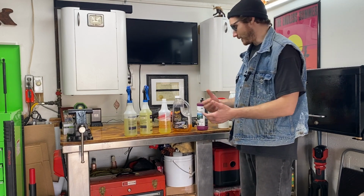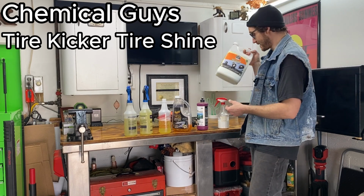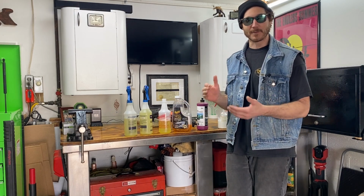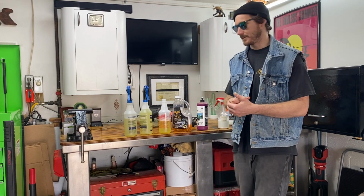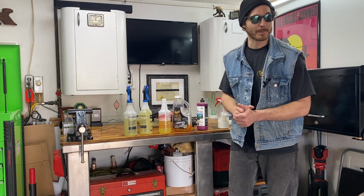And then if everything goes well, we're going to finish off with some Chemical Guys tire shine. I like to throw this on the tires. I like to throw this on the vinyl. It kind of brings it back, restores it for a little bit. Eventually it fades out again, but it's a good quick fix. So let's get to washing. Gonna fire it up and I'll show you how I do it.